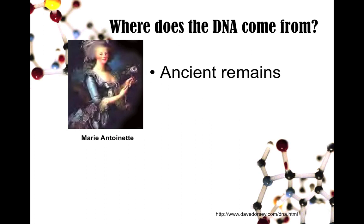Plus, when people touch it, it gets contaminated. But because it was in a locket, it wasn't being contaminated, and they were able to get viable maternal line DNA out of it. And then in the early 2000s, they found a goblet under a cathedral in Paris that was labeled with her son's name. Sorry, this is kind of gross, but it had a petrified heart inside the goblet. They did DNA testing on that, and it matched the hair of the locket. So in 2004, they had a state funeral for her son.